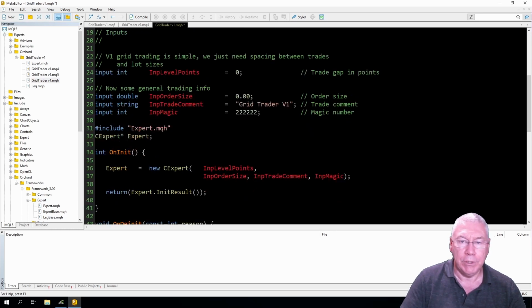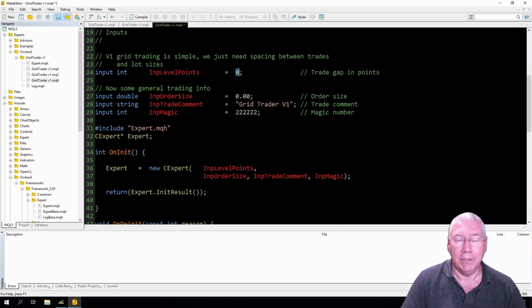Now, for grid trading, I really only have one input that's significant to the grid trader, and that's how far apart those levels need to be. So input level points, 0. So I'm setting this to 0, which means that this expert won't work out of the box, and I'm doing that because it's up to you to make this work. I am not offering this as a working expert because I don't want anyone to be trading this.